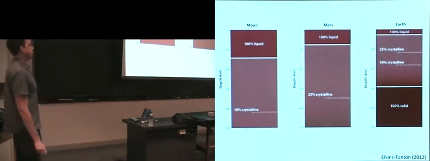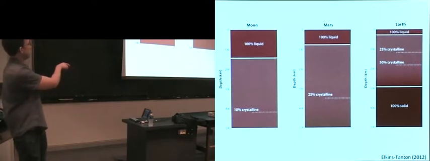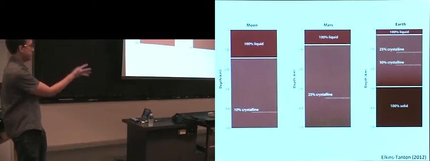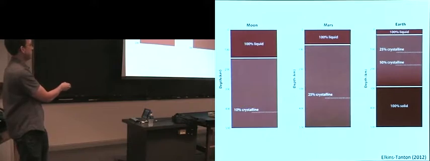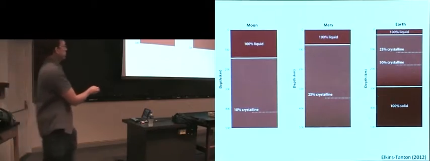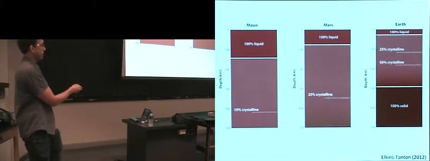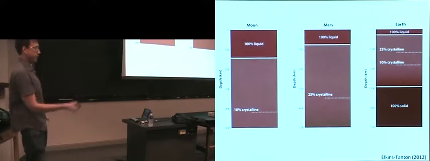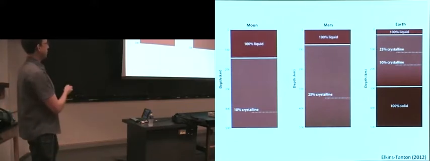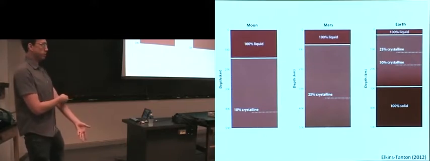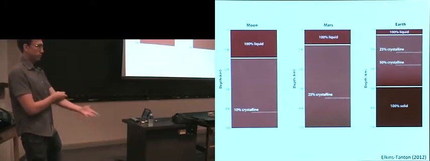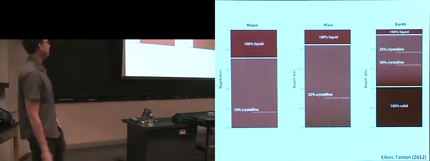Then to put the model in a slightly different scale, on the moon, you'll have 100% liquid in the outer 150 in this example. Then you have very little crystallinity even at depth. On Mars, which is intermediate, you'll have less being 100% liquid. And by the time you get to Earth, at least in this model run and for these conditions, it's really hard to maintain melt below 300 kilometers depth. Therefore, modeling this on the moon is actually much easier because you don't need to worry about the pressure as much, whereas modeling this on Earth is much harder because you need to worry about the pressure component.